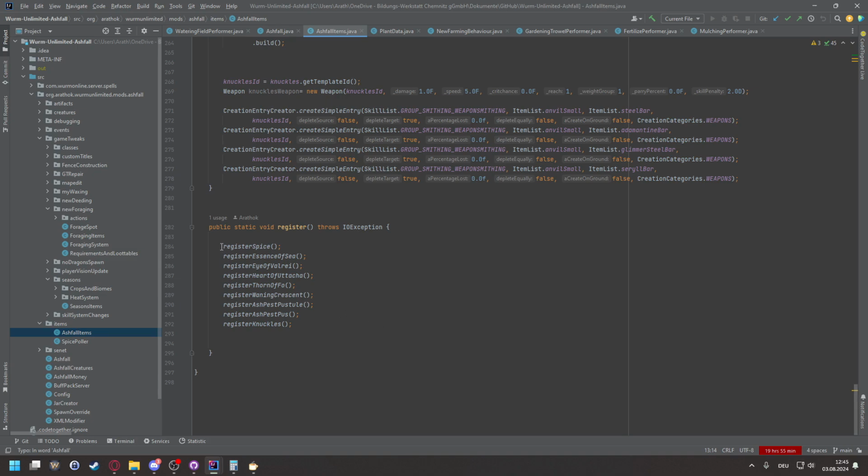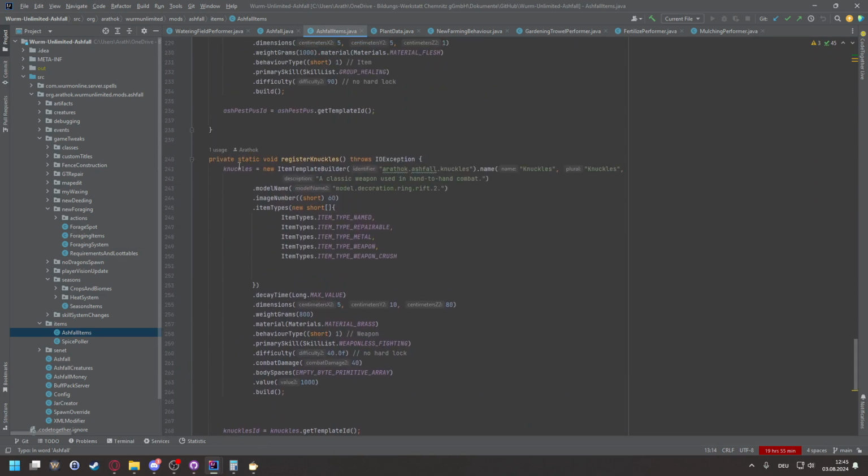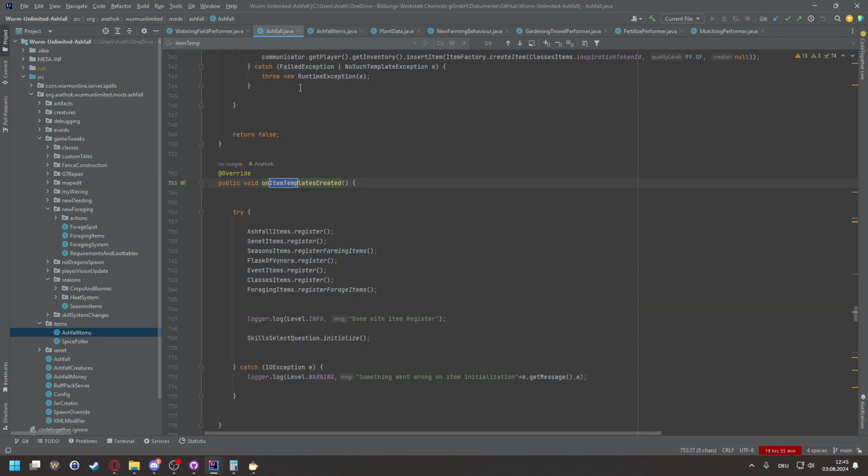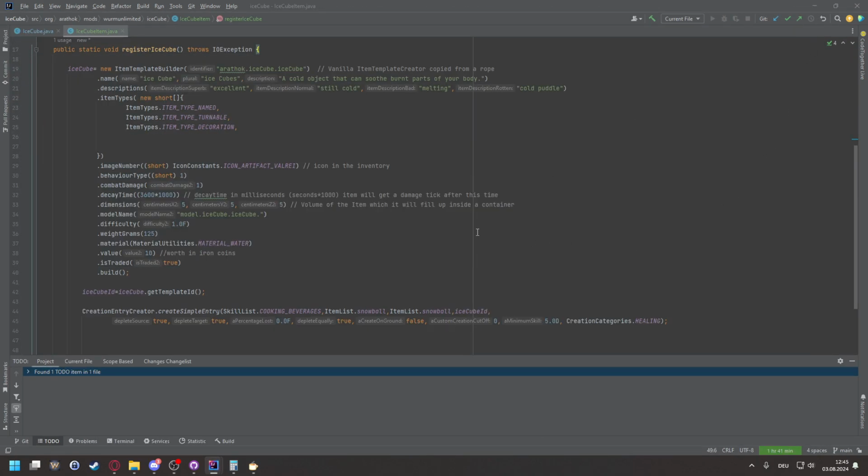And then here you can see I wrote register functionalities for them, and then I put them all together in their own method. And this is what I call here. So I only have to call one and not one for every item. But the coding design choice, of course, is yours.